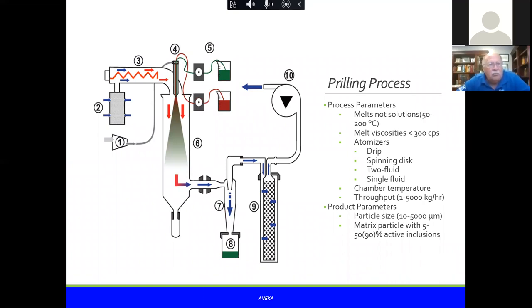The process is very simple. I'm showing a schematic of a spray dryer that has been converted into a prilling chamber simply by using multiple melt materials instead of dissolved materials, and running the process at cold temperatures to freeze the droplets — as opposed to hot temperatures to dry the product as in a spray dryer. There can be some solutions used in a prilling process, but they are not water solutions and always involve freezing, not drying.